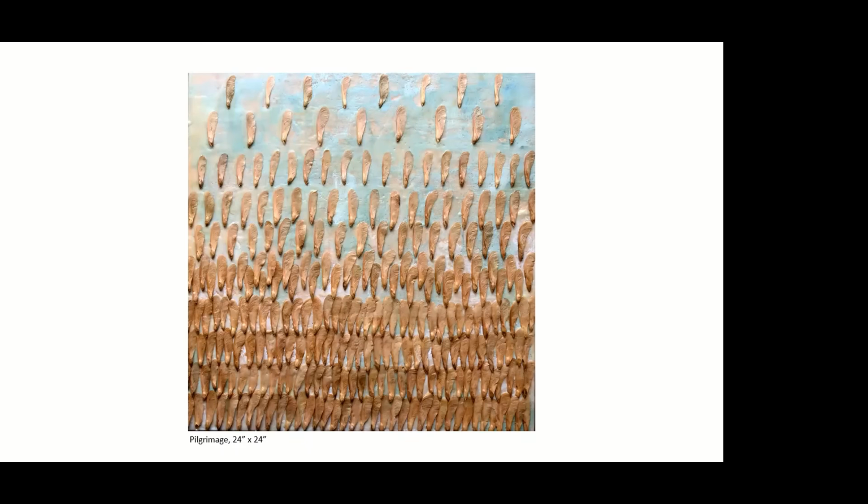And I just kept visually in my brain thinking, how can I do this? I'm just seeing tons of these pods on a panel. So I was planning it, not very formally, but in my head, constantly thinking about it off and on throughout the year. And so I was finally able to gather all of them. And then I realized that the act of harvesting the maple pods was very important to me.